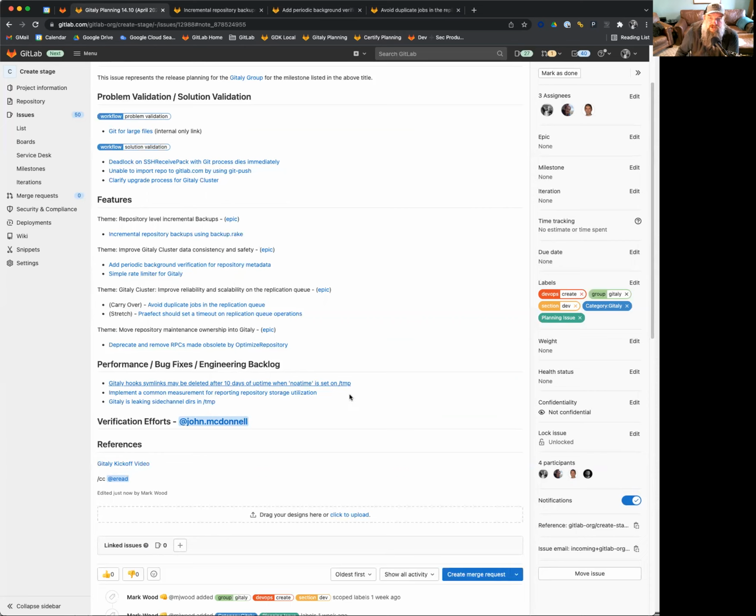The final thing that I want to touch on here is we also have a theme for moving repository maintenance ownership into Gitaly. This has been ongoing for a while. This is something that you may not notice immediately through use, but we're restructuring a lot of our RPCs and we're removing those RPCs that are no longer necessary. And we're trying to standardize on a consistent set of RPCs, allowing the best interface possible and allowing the best testing possible. By reducing the number of RPCs, we are reducing complexity and we are reducing our surface for errors that we could have because we can test each individual thing better if there's less of them. We can write more dedicated testing. So that's a very important initiative for us as well.